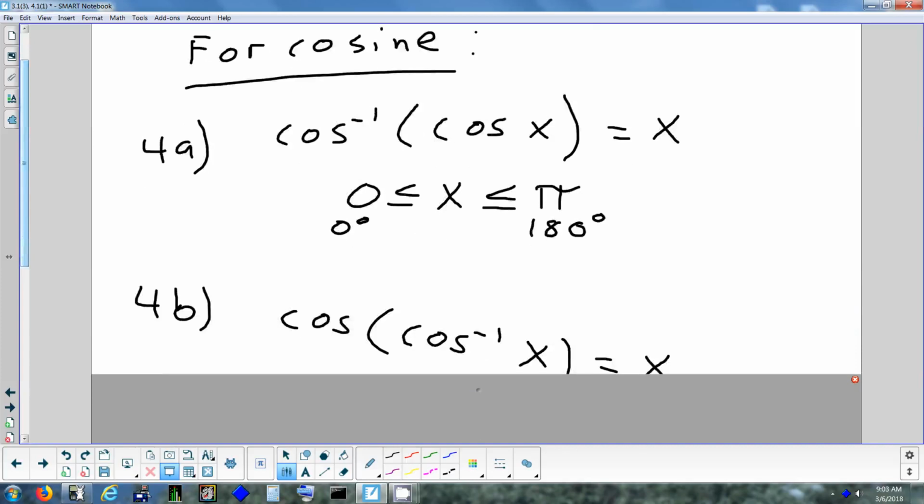put the regular cosine on the outside, the restriction here has to do with how high and low the graph of cosine goes. And I think I showed a graph of that one yesterday too. Anybody remember how high and low the graph of cosine went? It went higher than 0. Remember? 180. So 0 to 180, that's something else, Jermichael, you're thinking of, but that applies to this one. This one is a little different. This doesn't have to do with the 0 to 180.